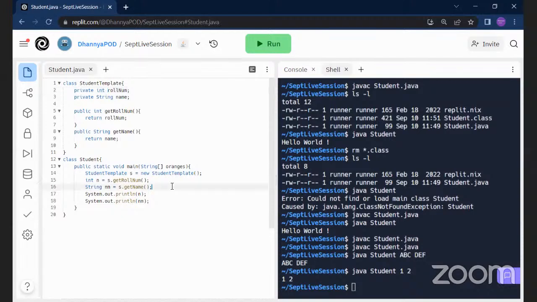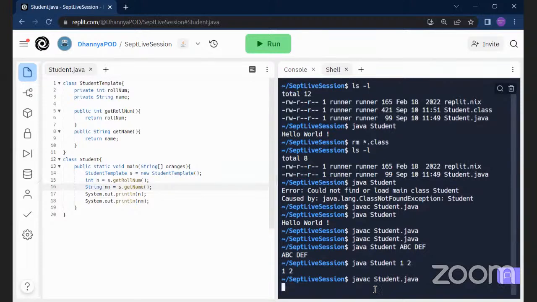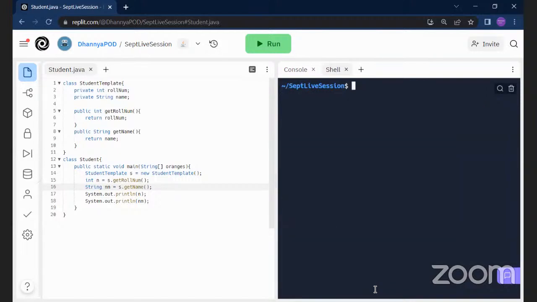Okay. Sure. So I'll just compile this. Let us see. Can you please clear the screen, ma'am? Yeah, I'm just doing that. Sorry. Yeah, I'm doing it. I've compiled it. Now I'm going to run this.